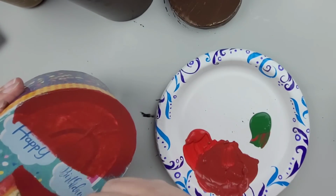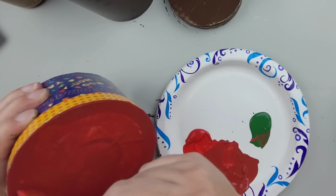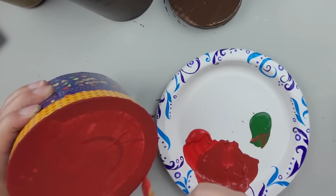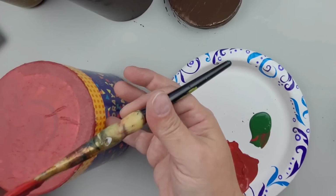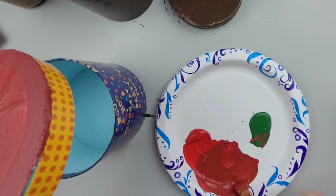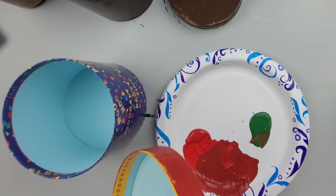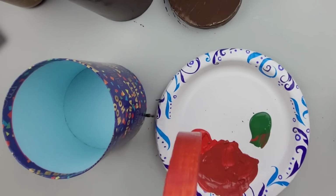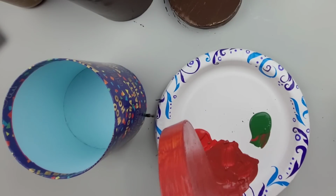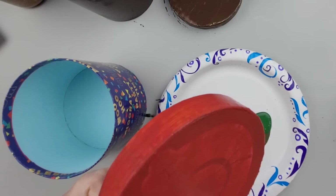So there is a little tip for you if you're looking to darken up a color without adding black. Sometimes black can be a little overwhelming, but I really love to add the opposite color on the color wheel to deepen or mute a color a little bit. So I painted this larger box in this red color, and then I'm going to do the same with the green, adding a little bit of red to deepen it and make it more of a darker, flatter green color so it's not so bright, kind of dulls it down a little bit for the smaller box.